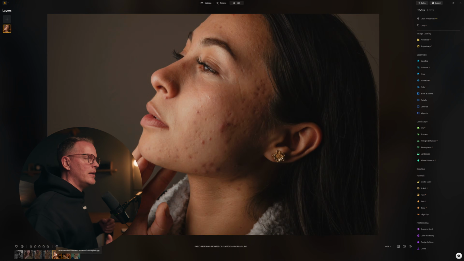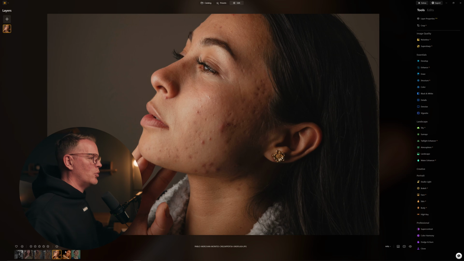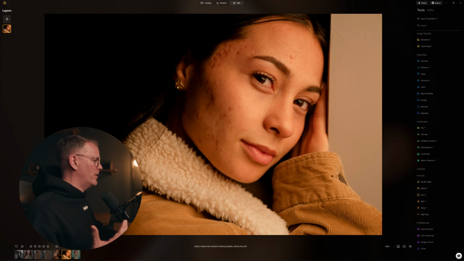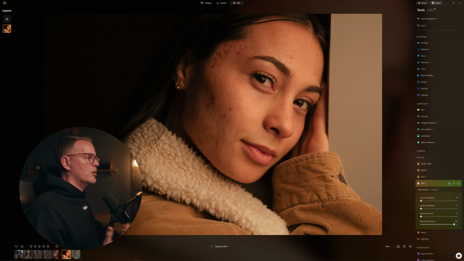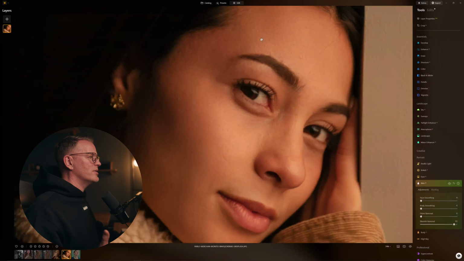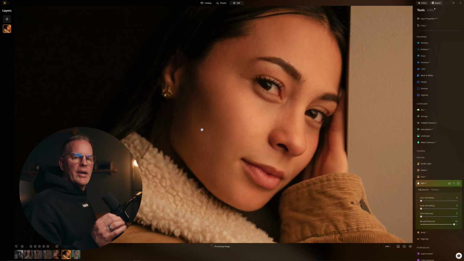Now, I didn't have any images of anyone that had heavier acne. So these are images that were not shot by me, but they were provided during the Luminar Neo presentation when they were showing us these tools. So I just want to show you here quick with someone who does have more acne than just a couple of different bumps here. If we come down into our skin and we do the blemish removal, this will very quickly clean this up, make everything look nice and neat, but you're still getting to keep all of your skin texture. It's not just blurring everything to nothing.